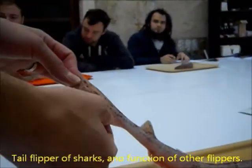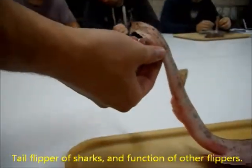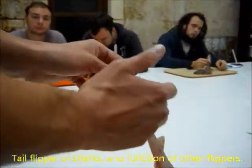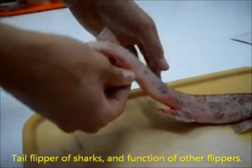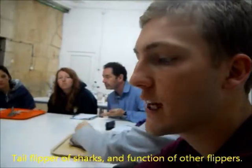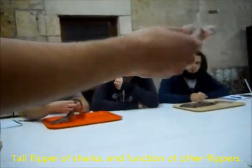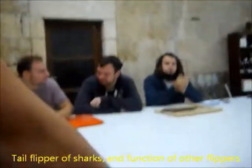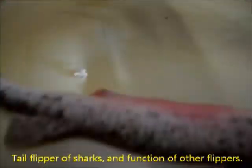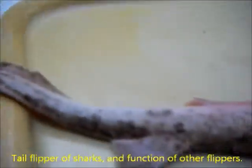This flipper, the tail flipper, you can see with all the sharks it's a characteristic. You can see that the upper part is longer because the spine finishes up. So these three flippers here, why are they here? What's their purpose? To keep it upright. Right, so for stability. Without these flippers the shark would swim in this way. And these two flippers, of course, what are they for? Control his direction. Because these flippers are very hard, they can only swim forward, not backward.